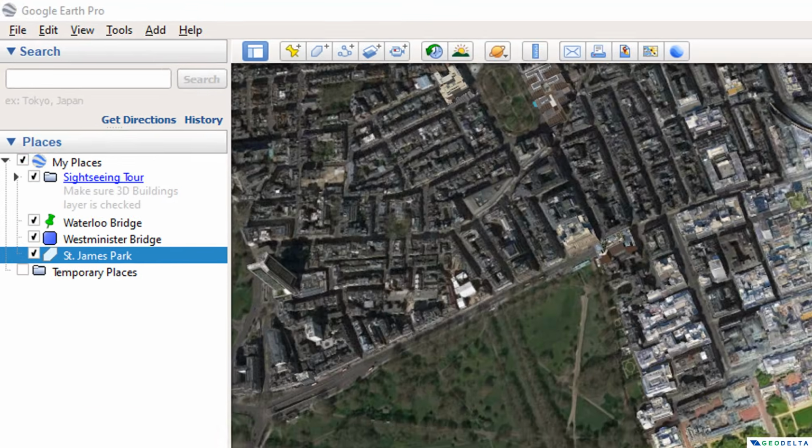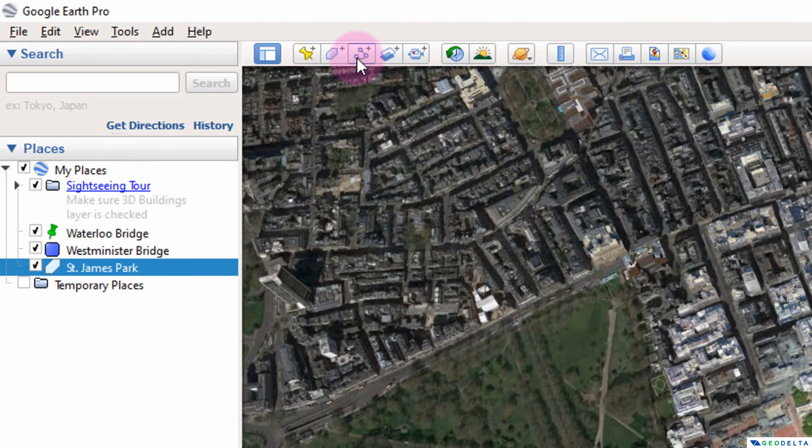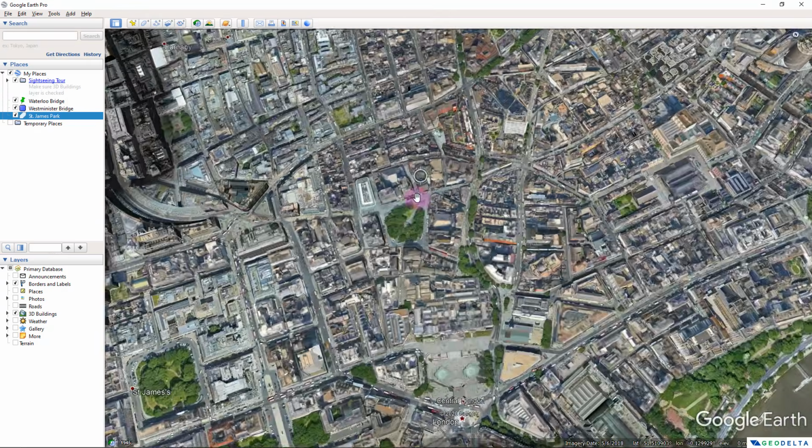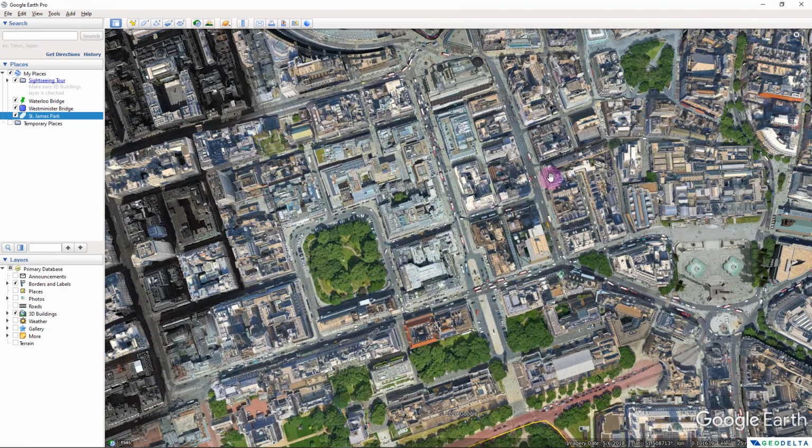Alright, so the third tool that I'm going to discuss today is this add path tool. So far we talked about adding placemarks, which is quite relevant for specifying fine points, and we talked about the add polygon tool, which is quite useful for specifying spatial areas. As you might be able to guess, this add path tool is basically used to specify line segments, to, let's say, mark out a specific path in terms of multiple line segments. A good example that I can think of is if you wanted to mark out things like roads and rivers, which can be marked out using line segments.